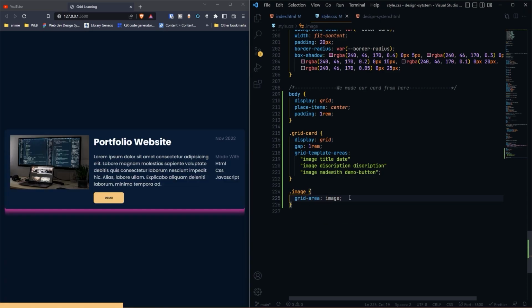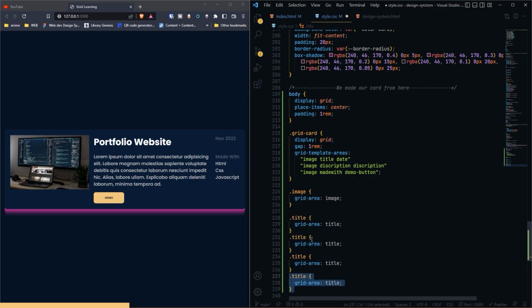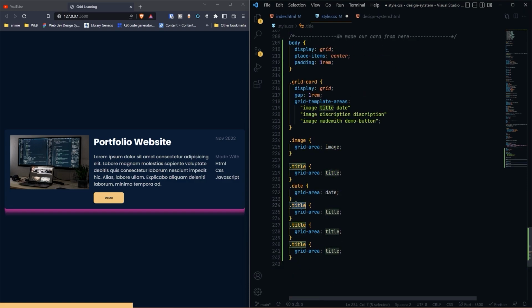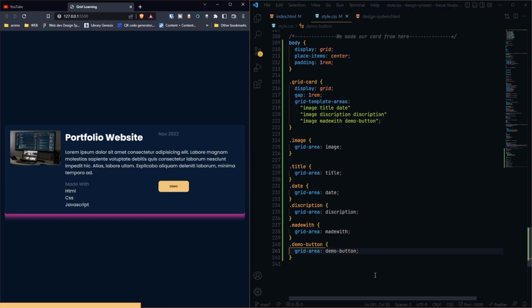And similarly, let's do that with all of our other classes as well. Now everything is exactly where it should be.